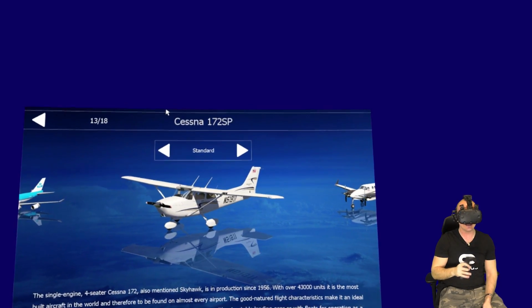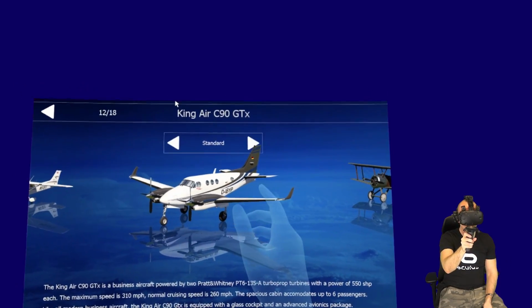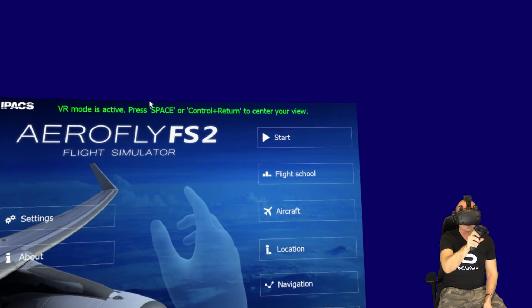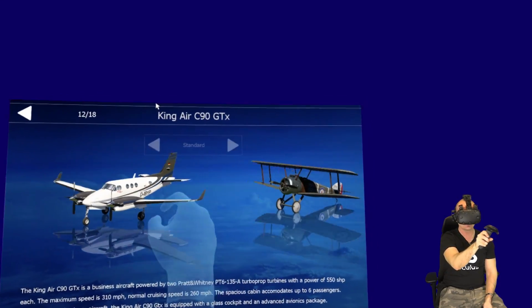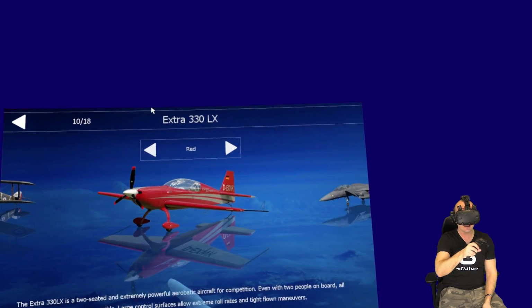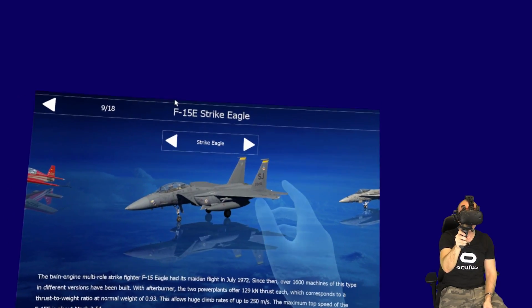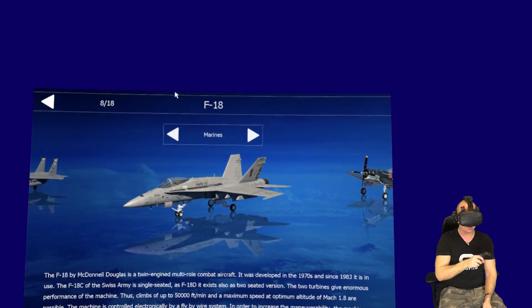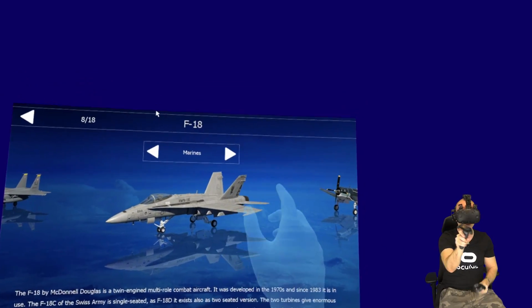We're gonna just use the standard. Let's see the other planes just for fun. King Air C90, awesome one. I love this aircraft. Whoa, I just jumped back into the menu. Okay, I'm not supposed to touch the aircraft. Also, we have the Sopwith F1 Camel, we have Extra 330, whoa, we have the Strike Eagle F15 and the F18, wow! Okay, we are gonna try those aircraft in another video, but not today.